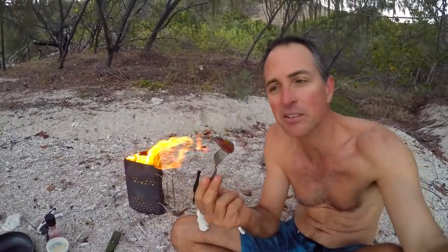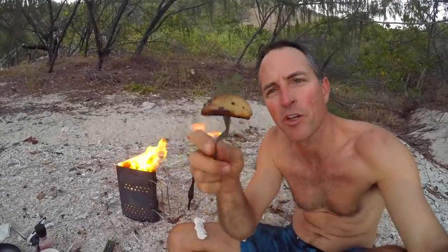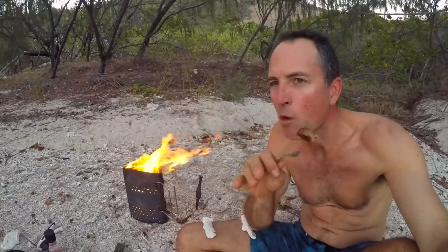Oh, there it goes. Lucky they didn't all go in the sand. That oil on those potatoes, pretty good. This is my favourite part of the day. Right on sunset, and actually pretty much right on sunrise as well. Best two times of the day.